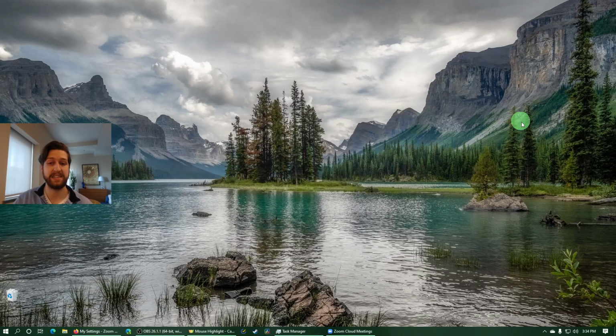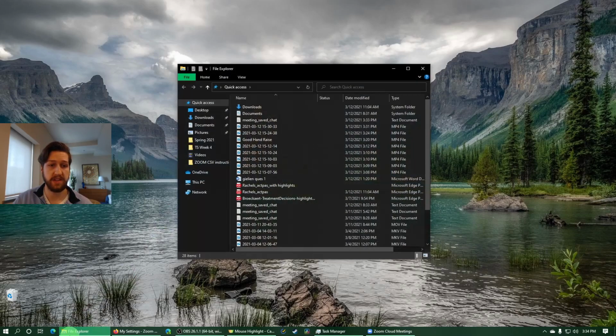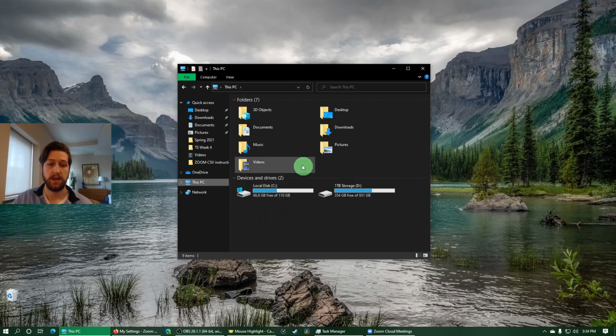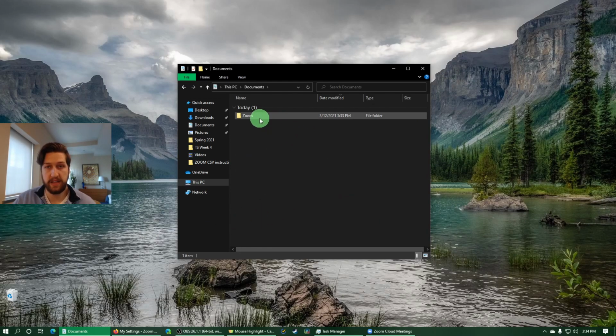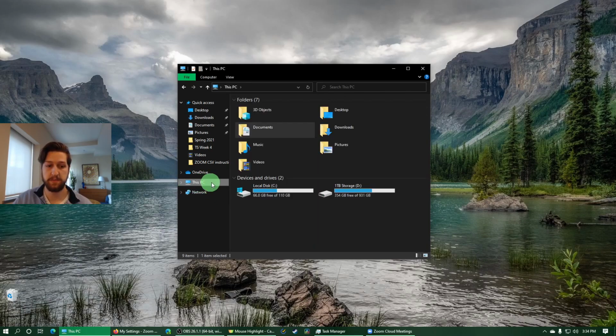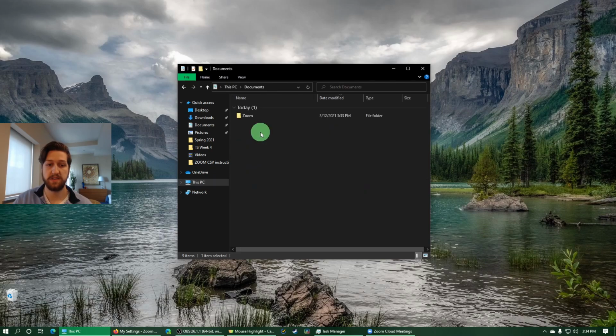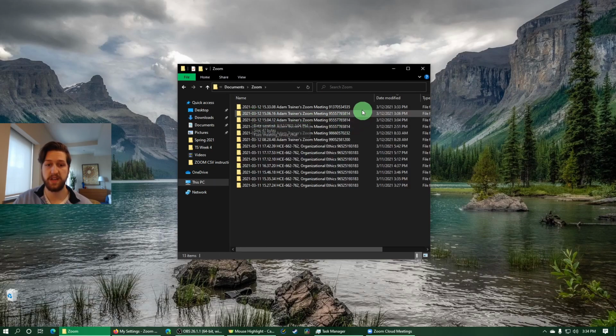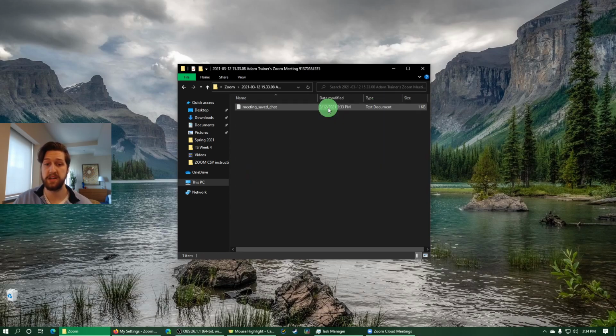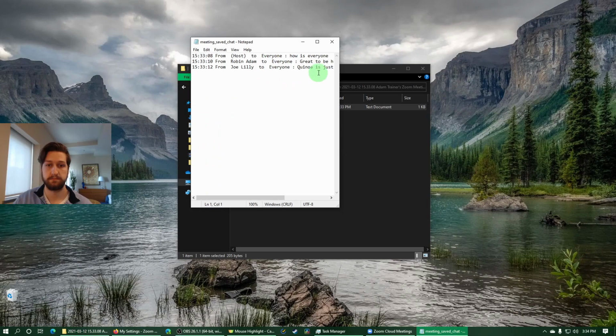And if you don't know where this is, or you close the window and you want to get back to it, the default path where you're going to find those chat logs is in your File Explorer. You would just click on This PC, Documents, and it'll be right there in a Zoom folder. So again, in your File Explorer, it's This PC, Documents, and then it's right there in your Zoom logs. It'll have a bunch of them, the most recent one being the video that I just made here. So that is chat: automatically saving, manually saving, and then accessing after the fact.